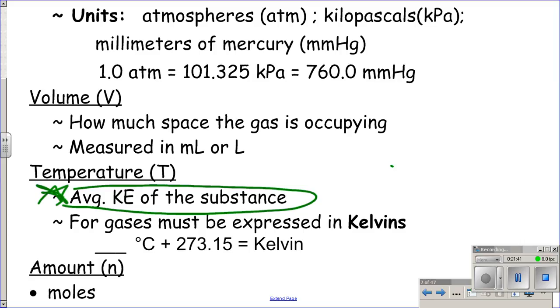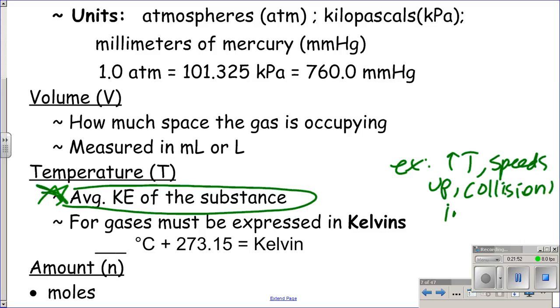And so this is what Anna just said. She just said increasing the temperature speeds them up, which causes more collisions, which causes the increased pressure. So that's us connecting the dots between temperature and pressure. Why does increased temperature cause the increase of pressure? Basically, more collisions because they're moving faster.